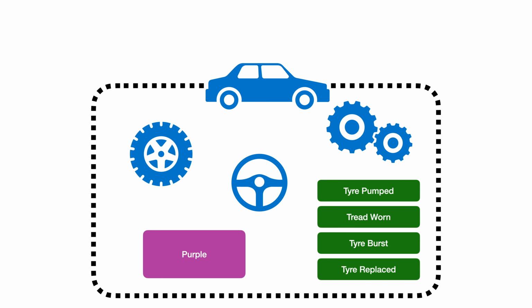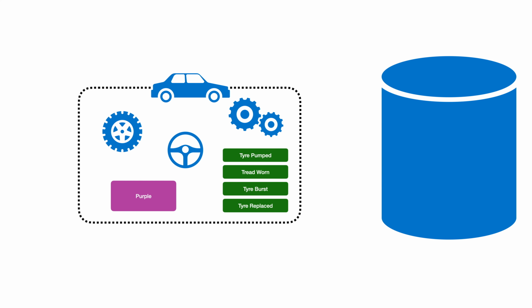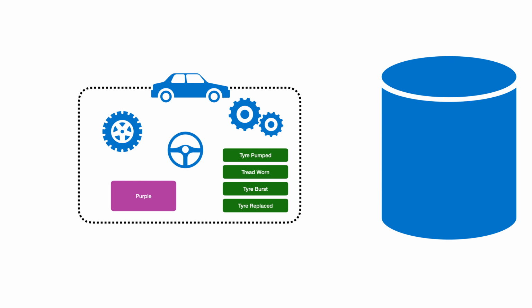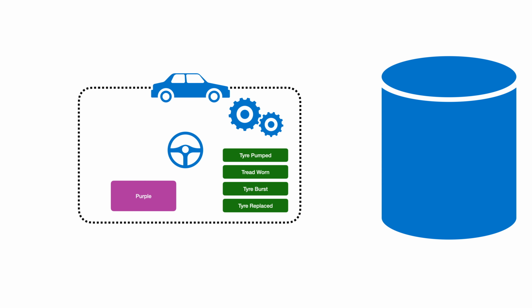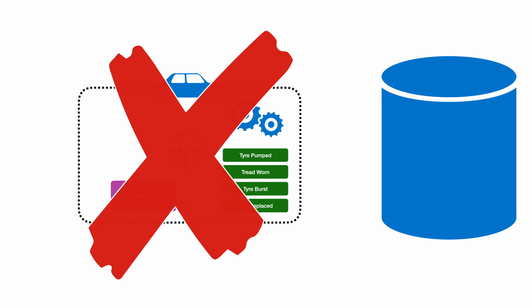The aggregate defines a consistency boundary where the state of all entities must be valid according to business rules. For example, let's say this car must have a certain number of wheels. To ensure state changes are always consistent, we must save all changes to an aggregate in one atomic data transaction and then load the full state back. Otherwise, imagine we're changing a tire. If we removed a wheel and then saved the changes, and then, before we can add a new wheel, another process could load that aggregate with the missing wheel and then try to drive the car.